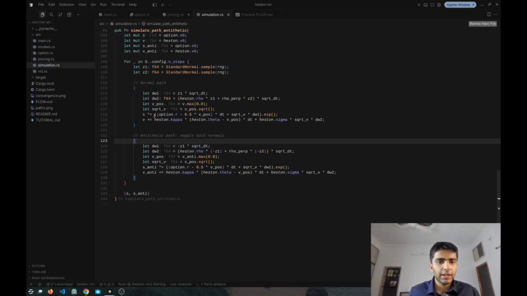Okay, and once we run it for every step, at the end after the loop is finished, we'll have the path and its antithetic path's final price at the time of expiry. So this we will return, and we are going to generate the payoff as we discussed. From it we'll calculate the average payoff divided by the number of paths, and we'll finally have the final estimated price.